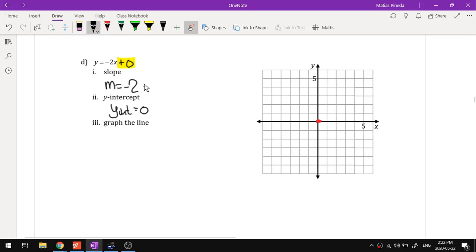So we can write the slope as a quotient. So negative 2 goes upstairs over 1. My rise is negative 2, so I'm counting down. My run is 1. I'm going 2 down, 1 to the right. 2 down, 1 to the right, and so on. Then I connect my points.